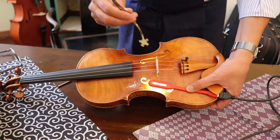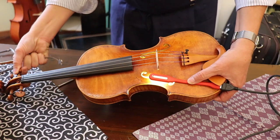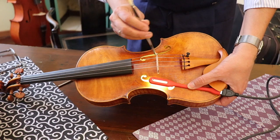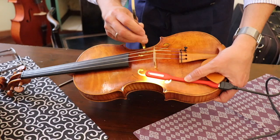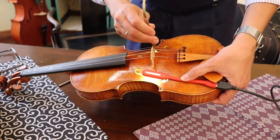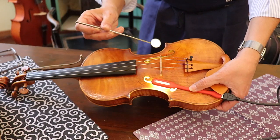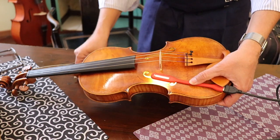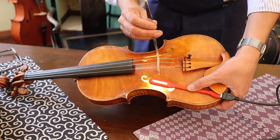Then you take the soundpost setter, and now it probably makes a little bit of noise. I usually turn the E string down a little bit, and then it's a little bit easier. Now, a lot of noise, and very likely we have now moved the soundpost approximately, I would say, half a millimeter.